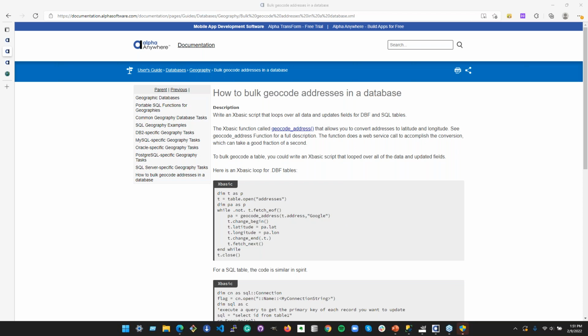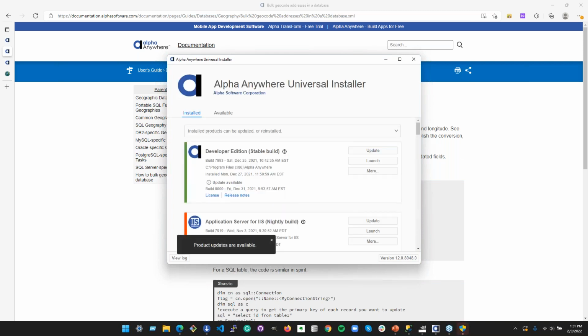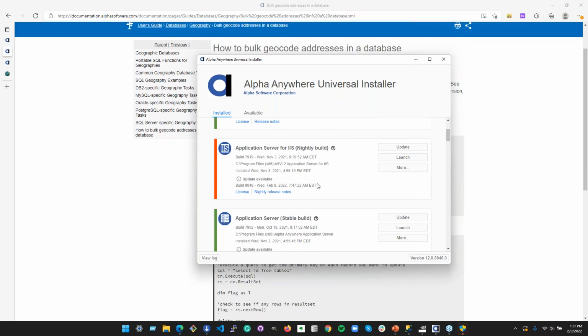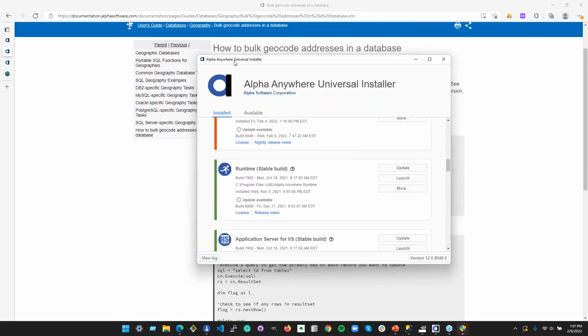As an aside, we just published an update to the Universal Installer, and it's going to look different from documentation until I update all the images for you. It's now going to use whatever the Windows windowing API is. I'm running Windows 11, so it's got these weird rounded borders and drop shadows. Next time you open it, it's going to ask you to update, and you might see just some border changes. Nothing functional about it is different.